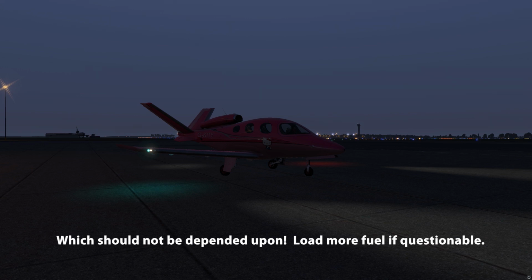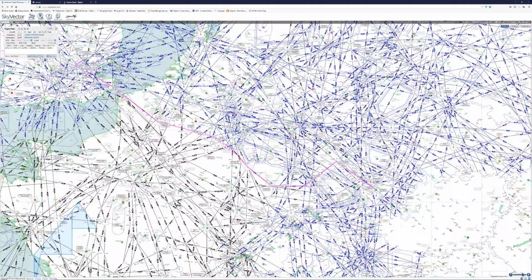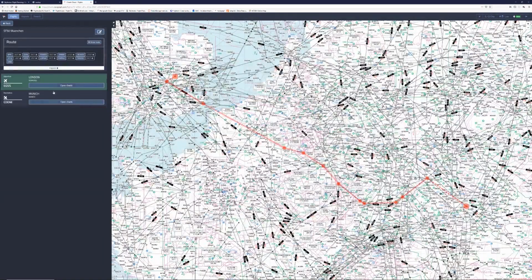So we've got our fuel done. We've planned our flight. We know what our route looks like, and we have our nav log should we choose to print it out or maybe just keep it in a second window and refer back to it as we fly with our nav aid frequencies and our distances and our wind information as of the time of doing this. If we have Navigraph, we also have our charts here to refer back to.